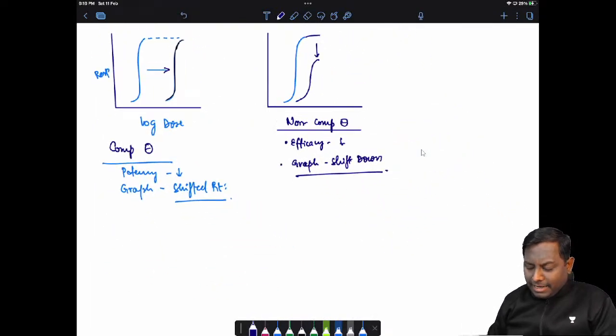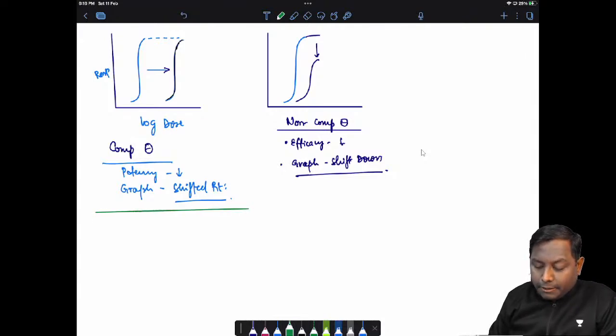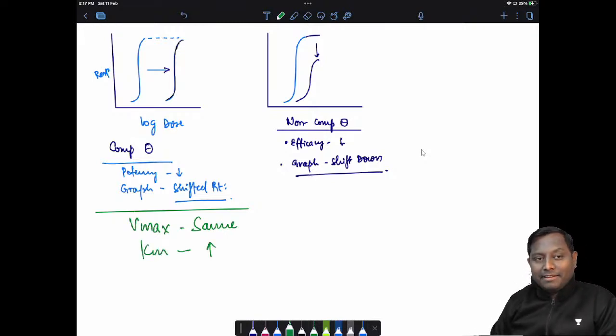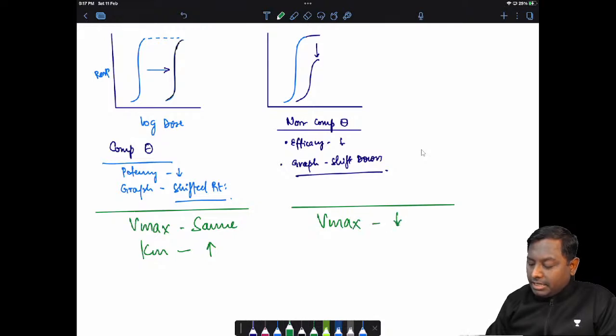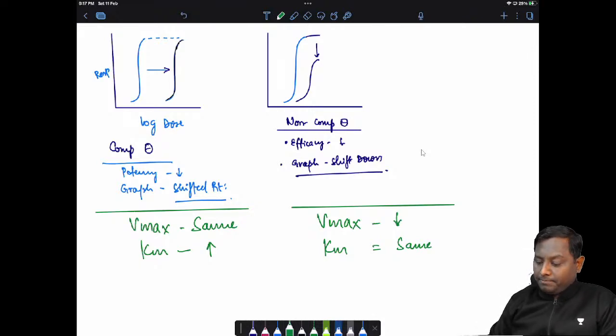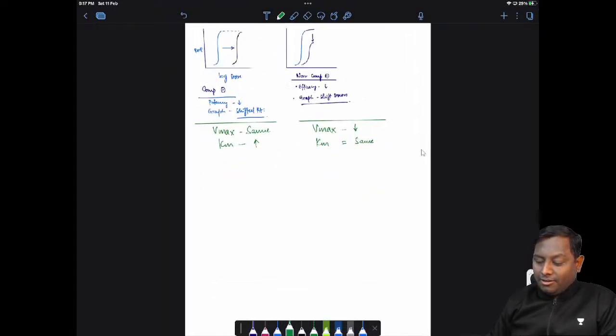Now, can I ask a very simple question here, on the basis of your biochem: in the competitive inhibitor, what is happening to the Vmax? Vmax is achieved, right? Vmax is going to be the same, but what is happening to the Km? Km is increased. And what happens to the Vmax and Km in the non-competitive? Remember, Vmax is going to be decreased here, but Km will remain the same. So this is also a concept. I hope all of you have got this. At any point of time, if you need more clarification, you are always welcome.